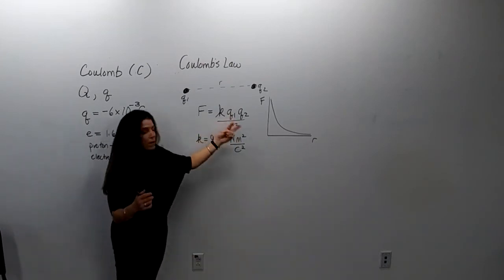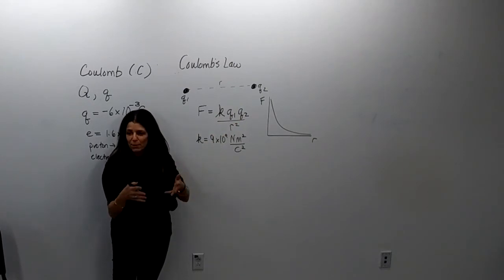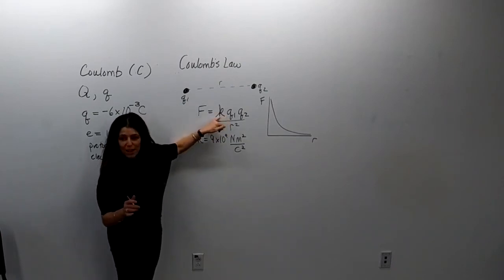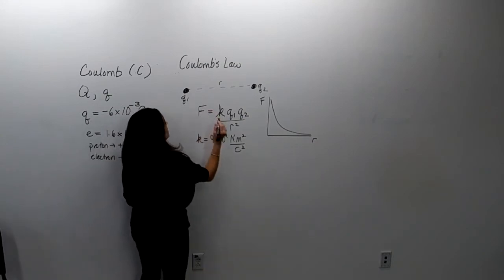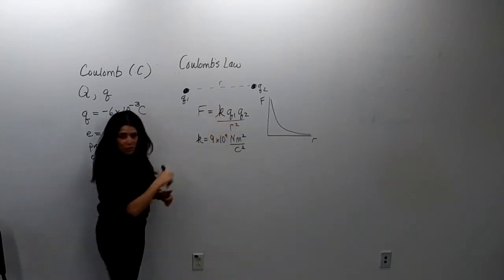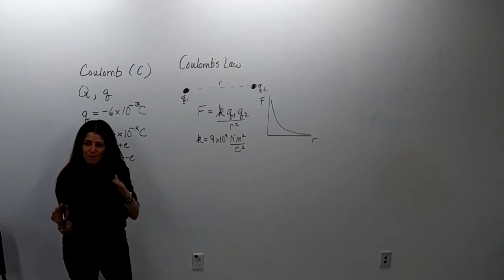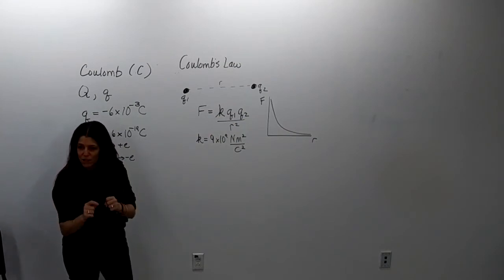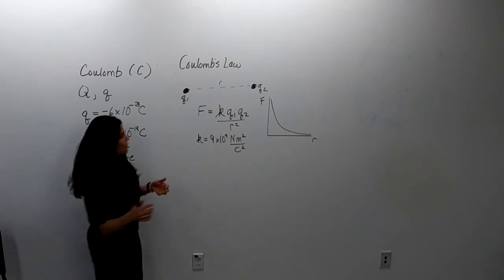Whereas if I put in two positives or two negatives, it would be positive because when you multiply them, you get a positive number. And so to avoid that whole level of confusion, we just don't use the signs. So when you're operating with Coulomb's law, the force that you're calculating is really the magnitude of the force, not the actual direction. The direction you have to work out in your head based on what the relative signs of the charges are and which way you think it's going to get pushed based on the situation that you're studying.